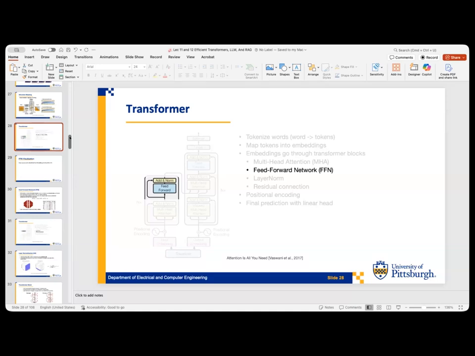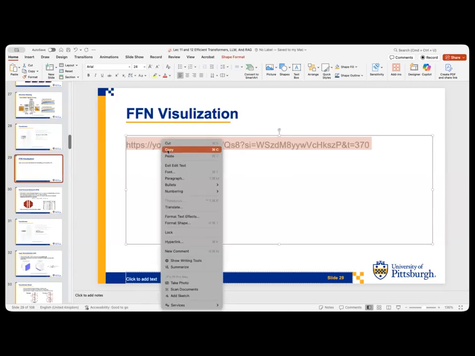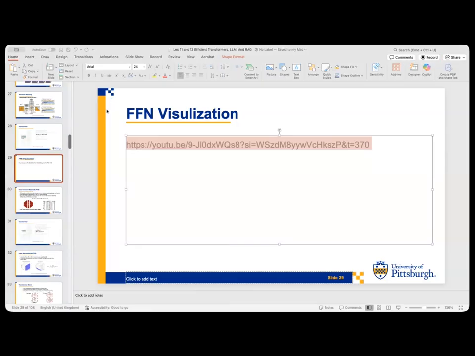So if you look at the transformer block over here, you can see that going to the multi-head attention, then you have the outer layer. The next big block is the feed forward, which essentially is the linear transformation. So also I find this really good visualization for feed forward network.